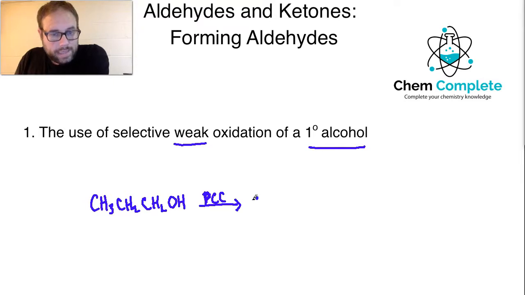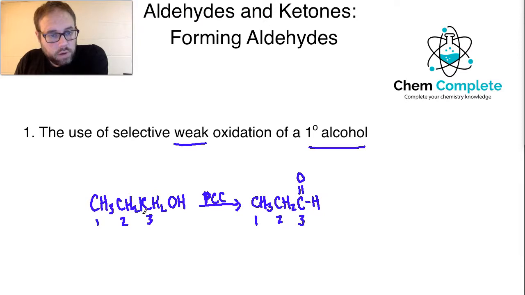Okay, so what you get as a result here is you still keep the carbons that are there, but the carbon that has the alcohol attached to it, the terminal carbon with the alcohol on it, that's the carbon that gets oxidized up into the aldehyde, right? So it's important that while we're doing this, you count, and we've got 1, 2, 3 carbons here. Always double check your product. You should have 1, 2, 3 carbons here, right? That third carbon turns this entire piece into the aldehyde group that we see over there.